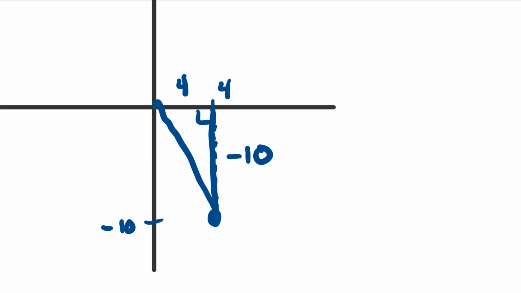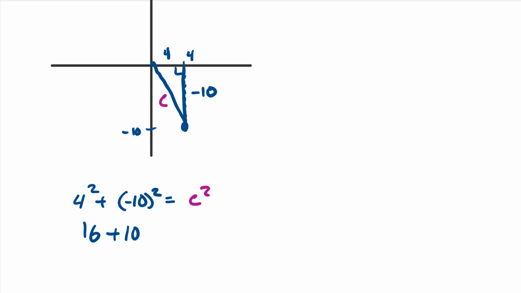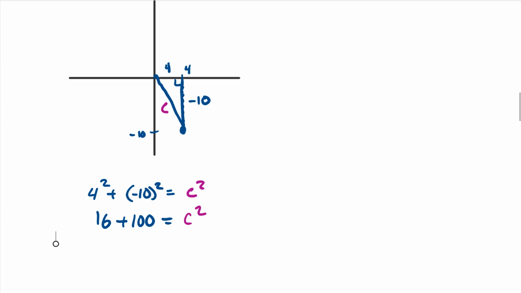Now, we want to go get this side, the C. All we got here is 4 squared plus a negative number. Make sure you get that inside a parenthesis so you don't confuse it for something different. And now we have our 16 plus 100, right? That's not going to turn negative on you. Don't stress, you good. So now we're going to say C squared is equal to 116.